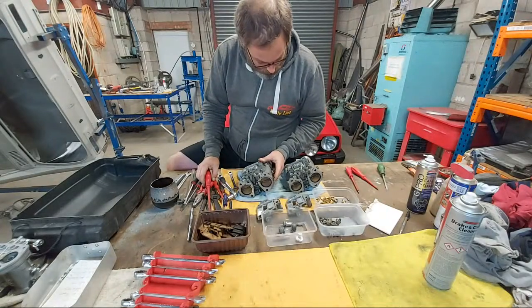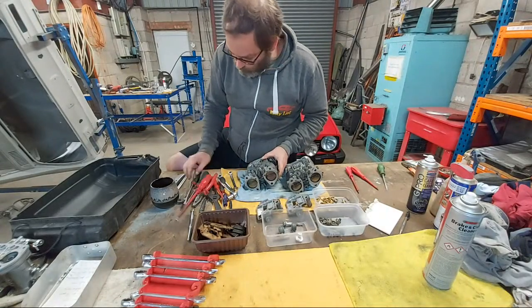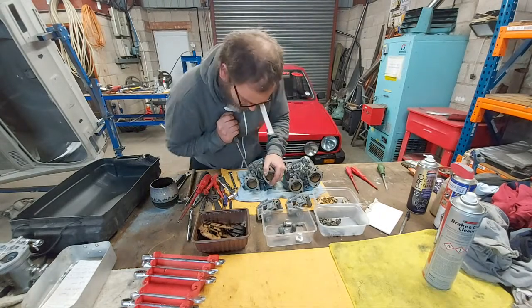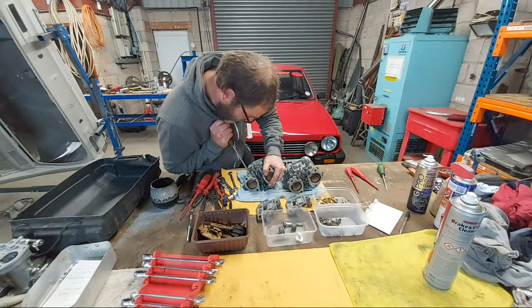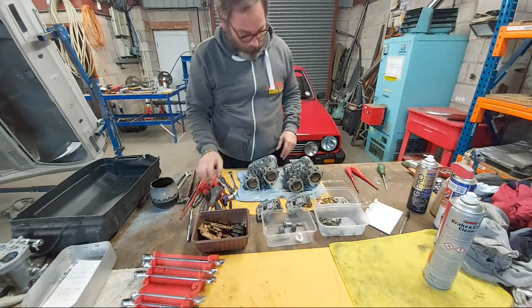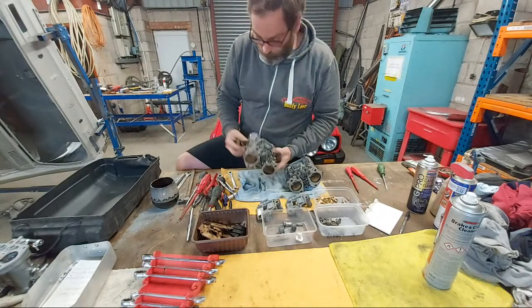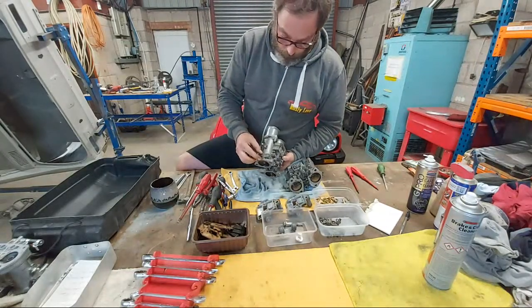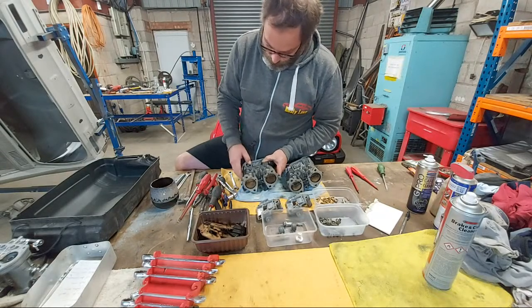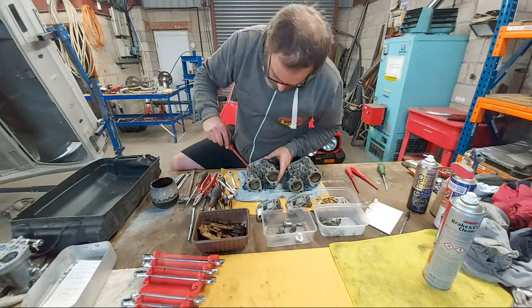So now I need to take these progression screws out without doing exactly what I just said. So put a bit of weight on it. No, it's not happening. It's going to have to go in the vise. A vise to take the penny washer out, and a vise to unscrew the progression plugs.